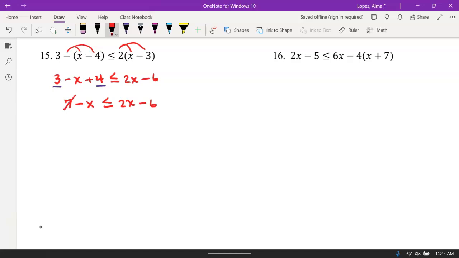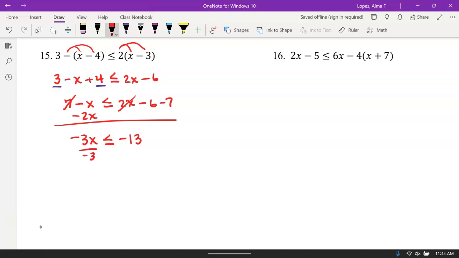So I'm going to start by moving the 7 over to the right-hand side. That's going to make that a negative 7. I want these x's on the left, so that 2x, when it crosses over the equal sign, will become a negative 2x. And now clean up by combining like terms. A negative x and a negative 2x add up to negative 3x. My symbol. Negative 6 and negative 7 add up to negative 13.